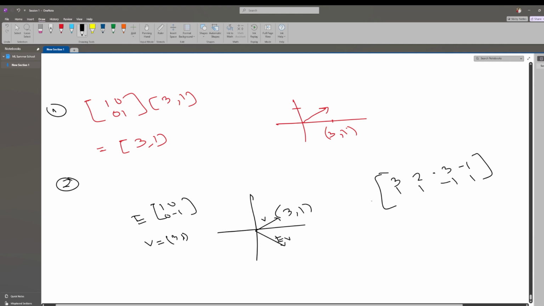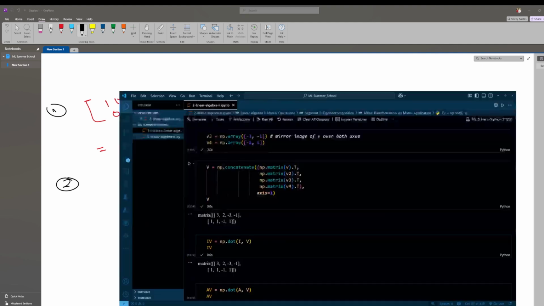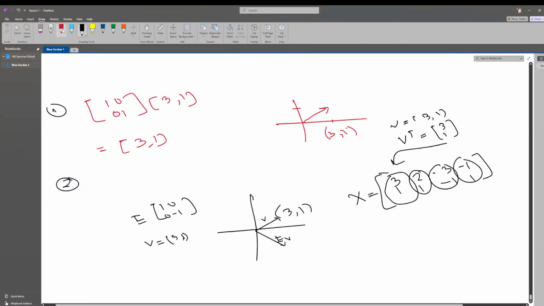Great. So we have just created this matrix, for example maybe x, and while doing that we just used 3 1, 2 1 and so on. This 3 was initially v, which had 3 1, but we have just taken the transpose of it, which is 3 1, and we just used it here in the matrix. We can do that. Okay, now we are calling this big B, v. Okay, so I can just do it here, v.